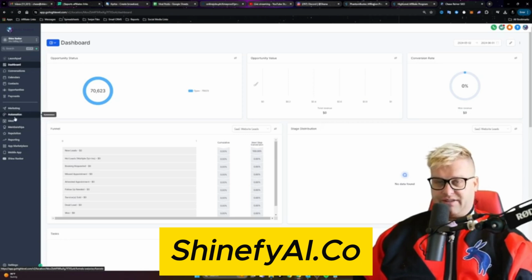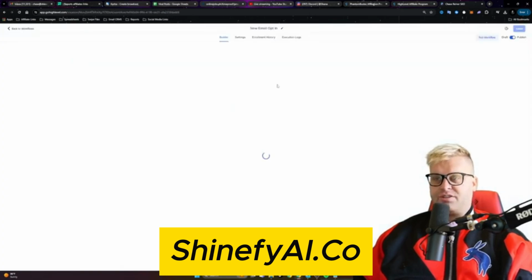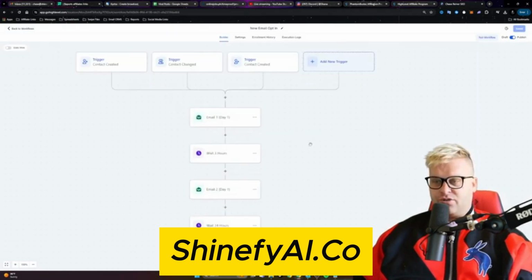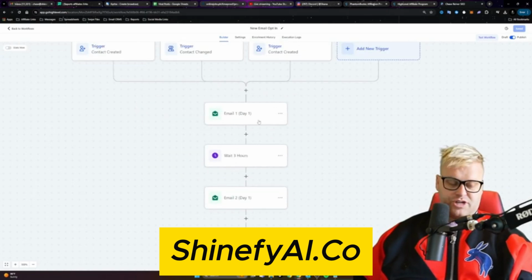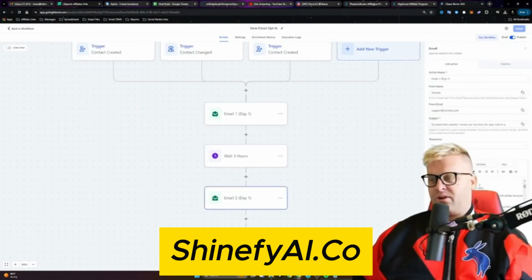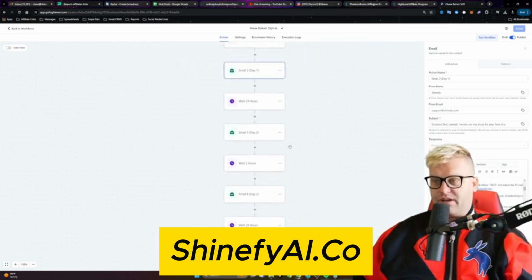But inside of this snapshot I give you, you basically just import it into your account, and you get all of my emails and all the automations I'm building out on the back end. So when somebody opts in to your website or your landing page, which I also give you, it sends them an email about the first offer. And then you can start changing out all these offers, your affiliate links, to all the stuff that I'm showing you that I'm actually promoting.